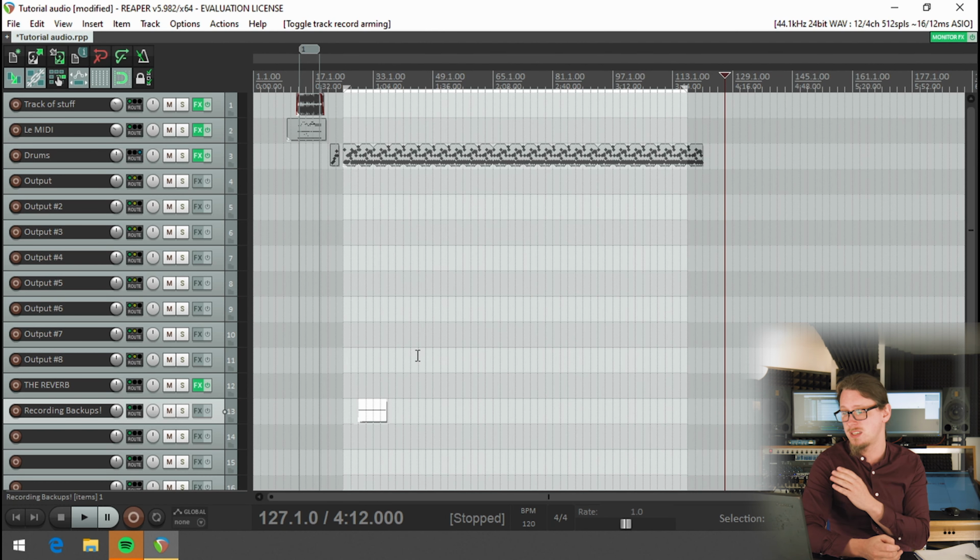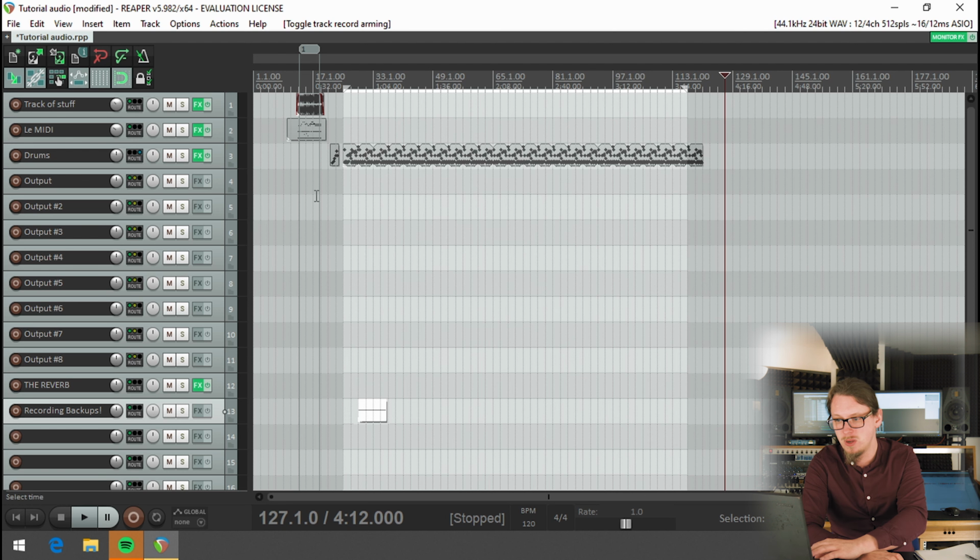Now let's move on to talking about what Reaper can do specifically to help you out, because Reaper has its own inbuilt features. So, back to our project that we've been working on over this series. It's a little bit of a mess, but it's useful for what we're doing today. So, let's say we've got our project ready, but we want to make sure we have backups.